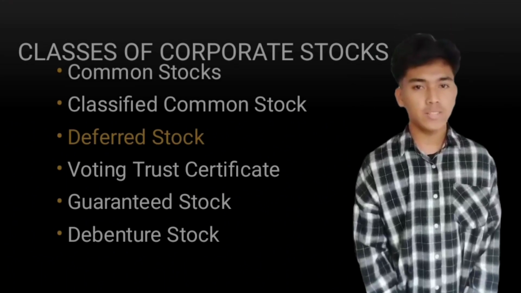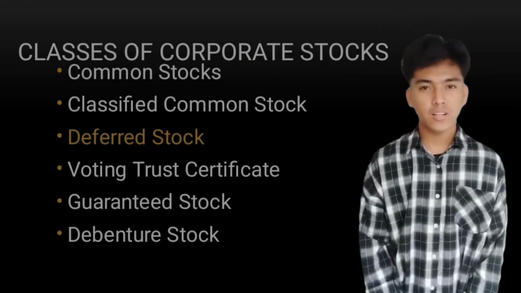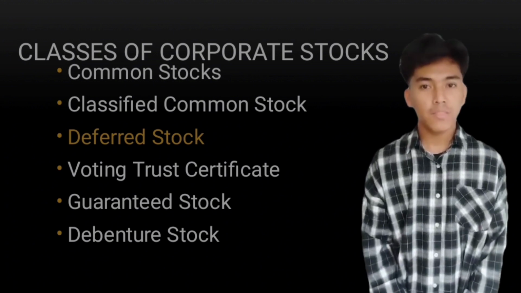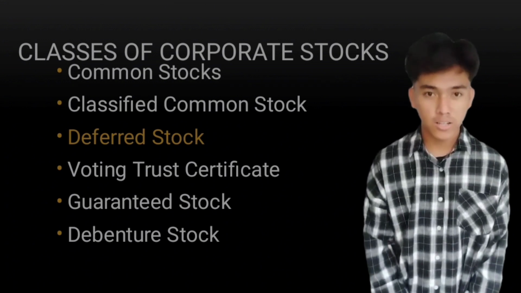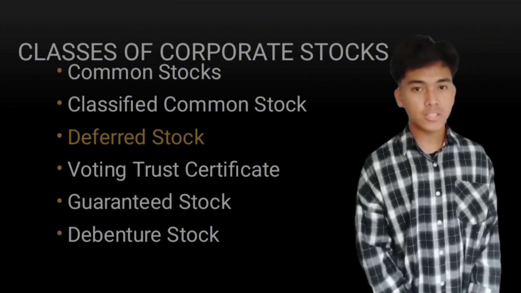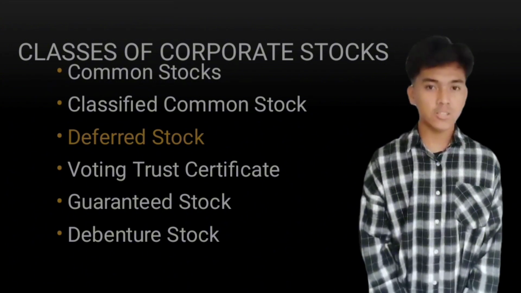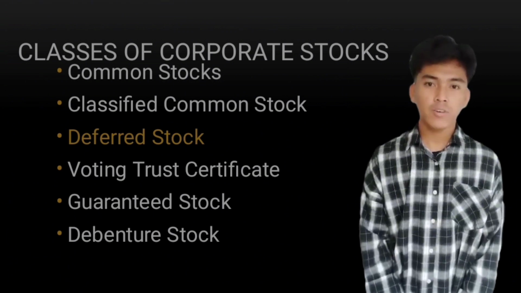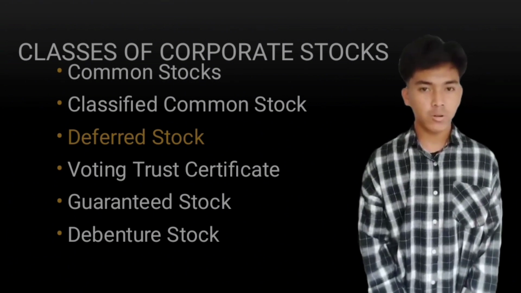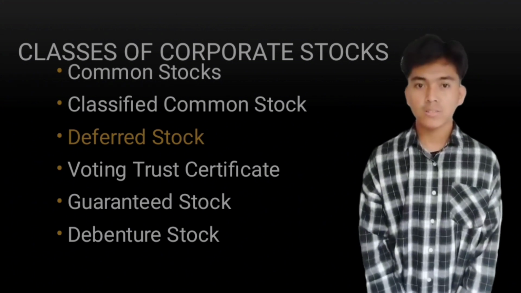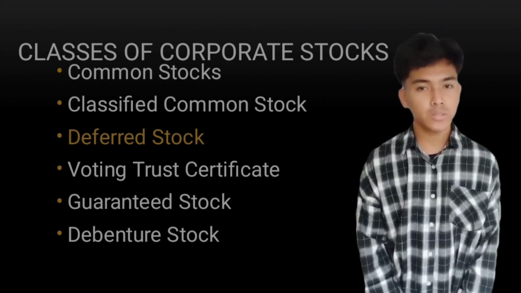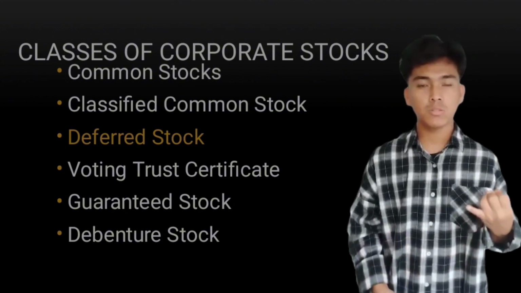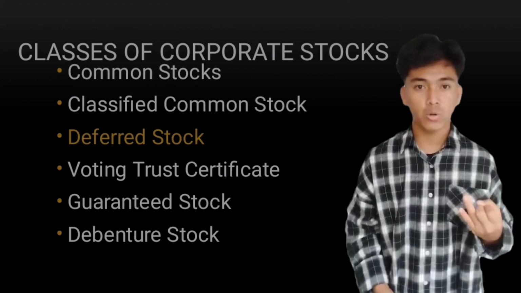The next one is deferred stock. Deferred stock is a method of stock payment to directors and executives of a company, and these are deposited into a locked account. The value of these shares fluctuates with the market and cannot be accessed by the beneficiary for the purpose of liquidation until they are no longer employees of the company. The other terms for deferred are postponed, adjourned, or delayed.